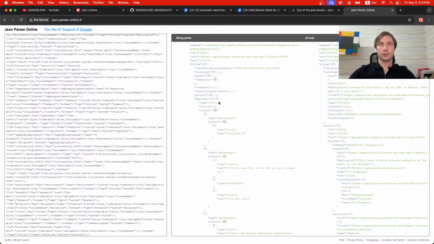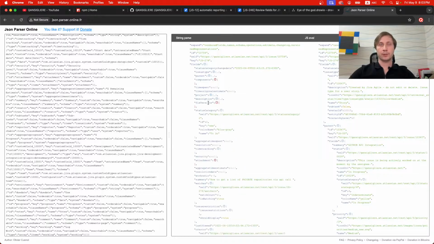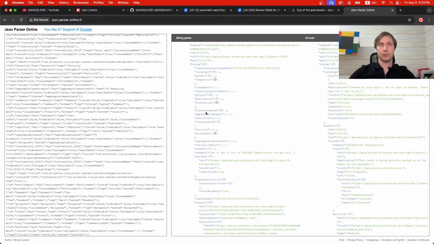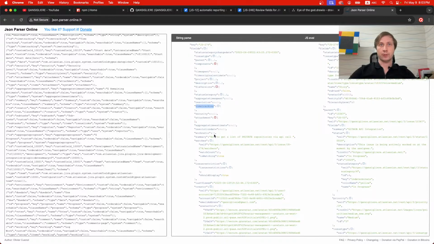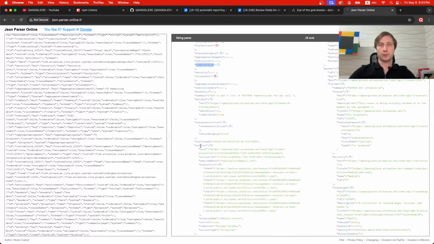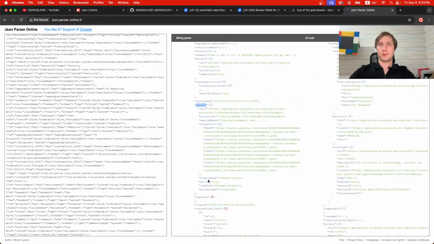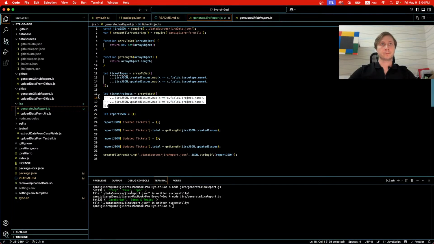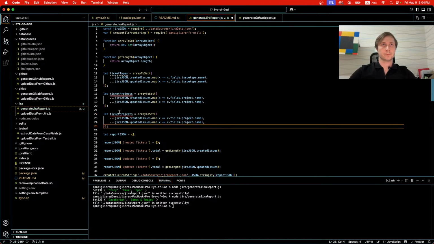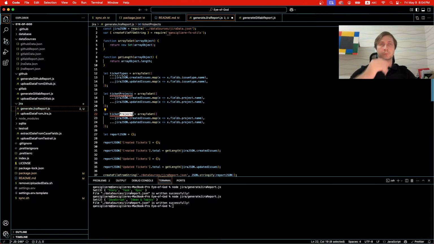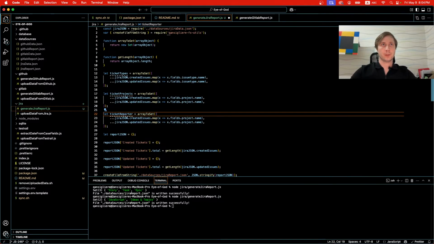What else we can extract? Description, it's not needed. Fix versions, status category, nope. Time tracking, work ratio, reporter, and email address. Nice. Okay. Ticket reporter.